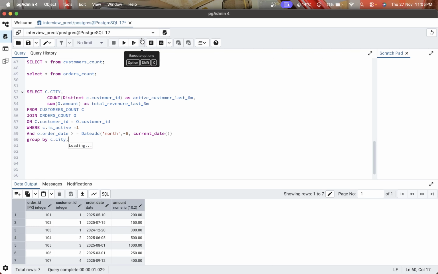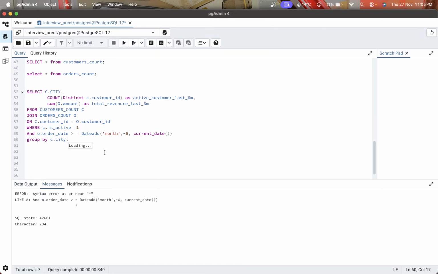Let me check if it works. I'm not sure. In Postgres SQL this kind of syntax works, but if I talk about Snowflake, this will work differently. So let's say we will not use this kind of filtration.